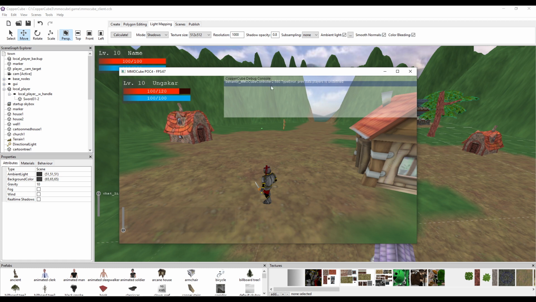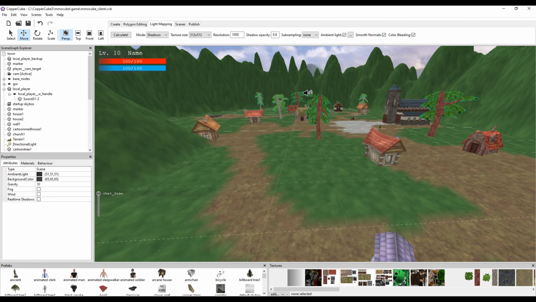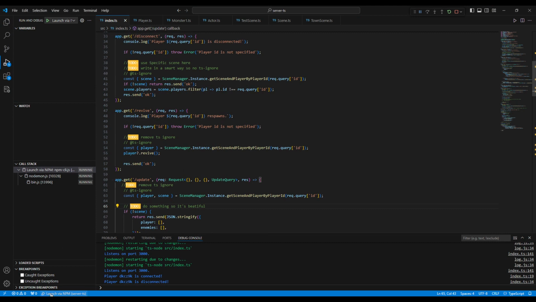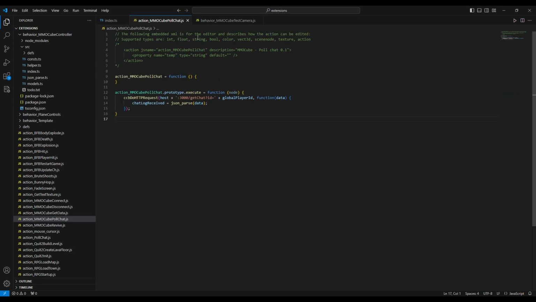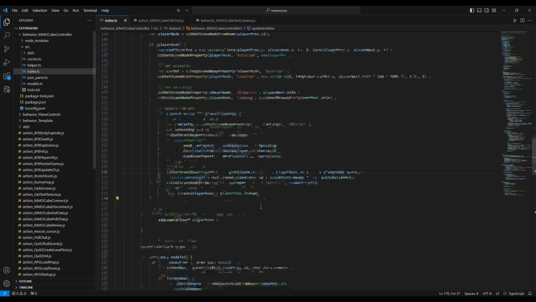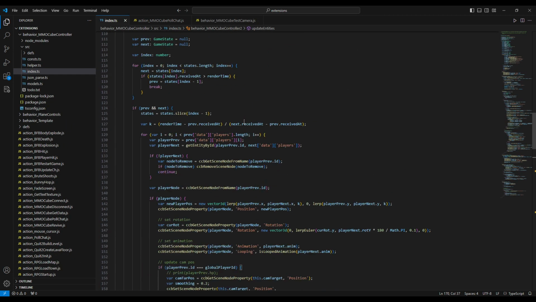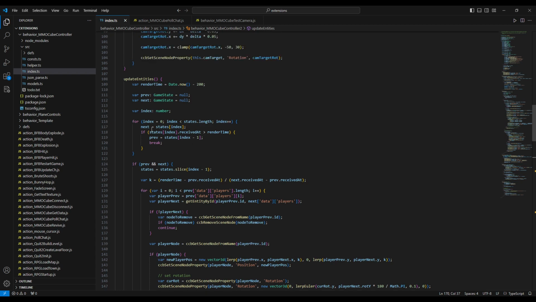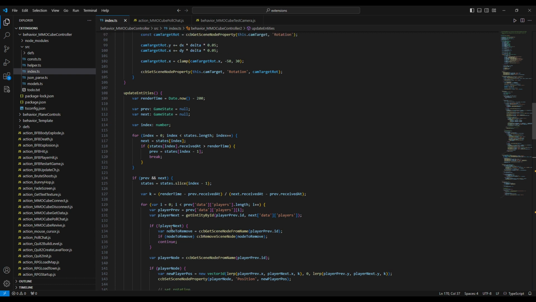CopperCube controller 2.5. It will be in another place because it's a compiled version, not the one I have. So let's just go to our index file, and where do we check for player previous state? I already forgot what it was.